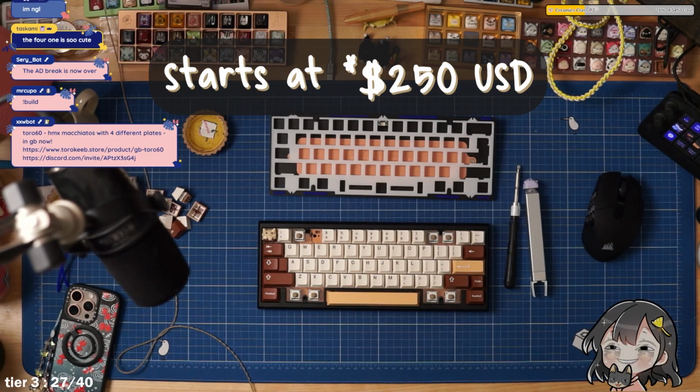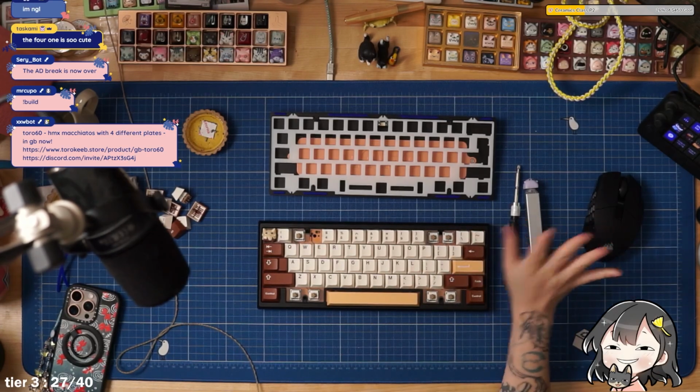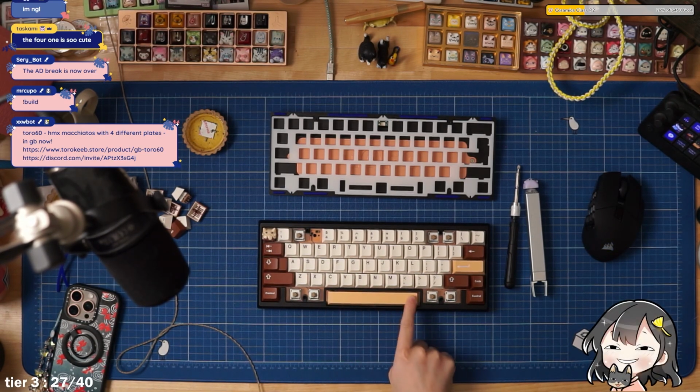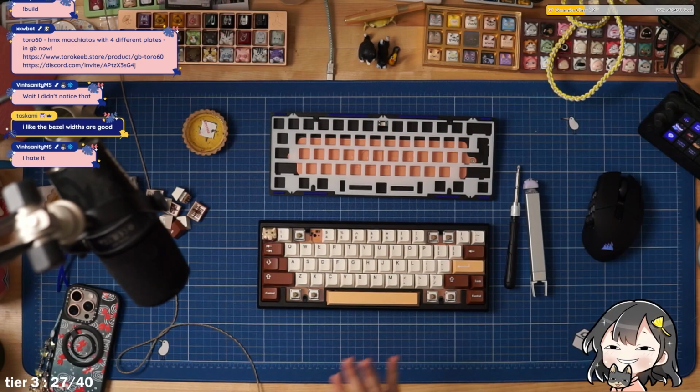Overall thoughts. Would I buy this board? Putting aside my bias for Shiba Inus, I actually would. I love the idea of this exploded spacebar. I think, personally, having this exploded spacebar gives you a good excuse to use the accent spacebar. It just looks so good. I like unique boards like this, at least these days. Everything is a little same-ish, but seeing something like this, it's a fun board in my opinion.